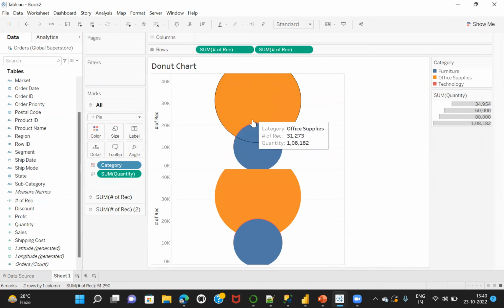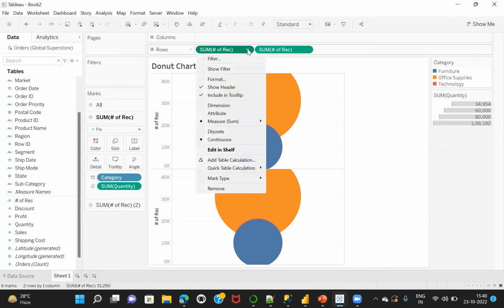But the thing is, here you can see the three charts are now segregated. We need only one pie chart, but because of this number of rows, we got three different pie charts. So we need only one pie chart with this data.